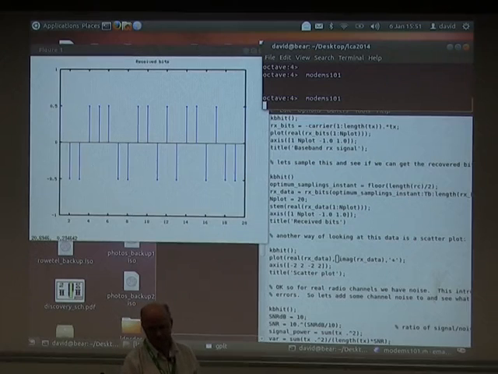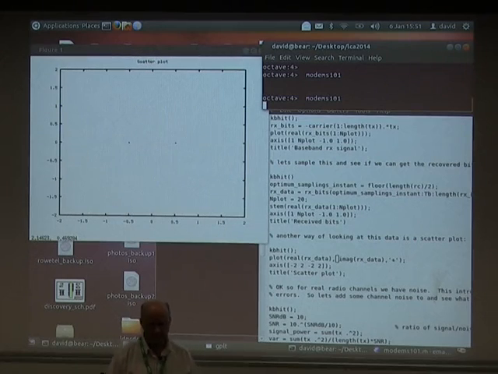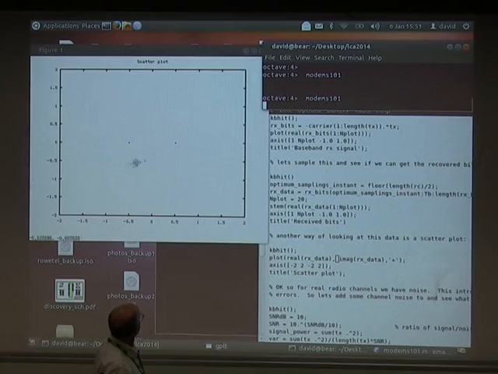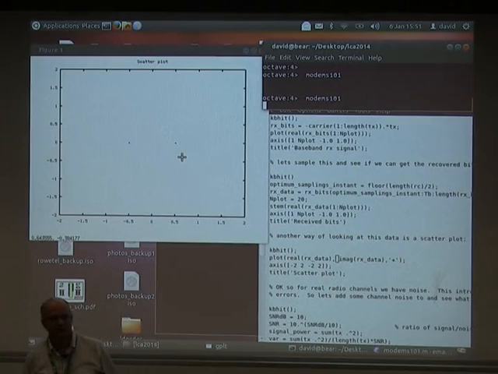A useful way of plotting this is on something called a scatter diagram. That's where we take each symbol and plot it on the XY axis, rather than against time. Because the signal is just moving between minus 0.5 and 0.5, we're seeing these 2 points. This sort of diagram is called a scatter diagram and is pretty useful for evaluating modems when you're debugging them.